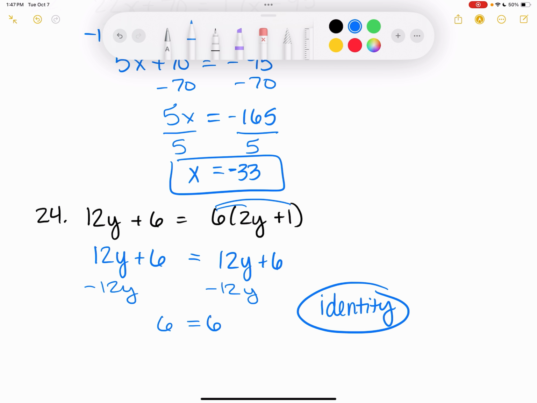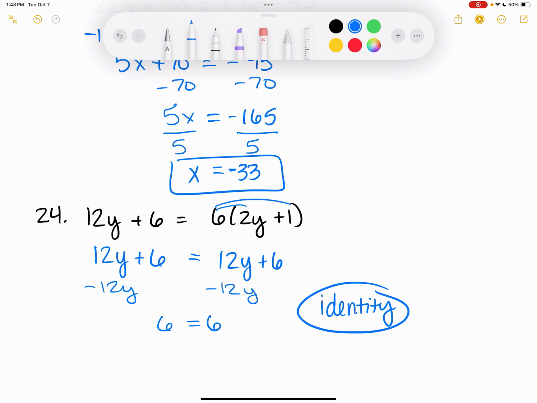If I was going to give you any notes from this entire section, it would have literally been the word identity. Basically they say, equations do not always have one solution. An equation that is true for all values of the variable is an identity. So the solution of an identity is all real numbers. Some equations also have no solution, which we've already seen.